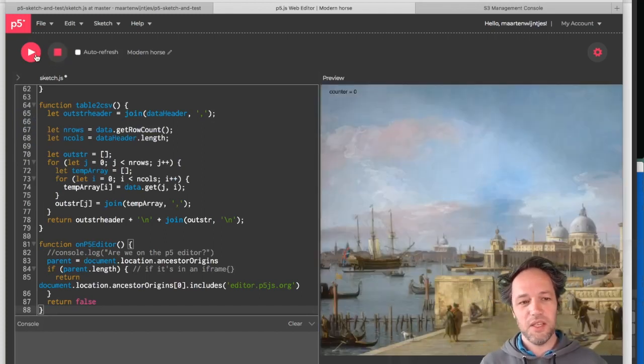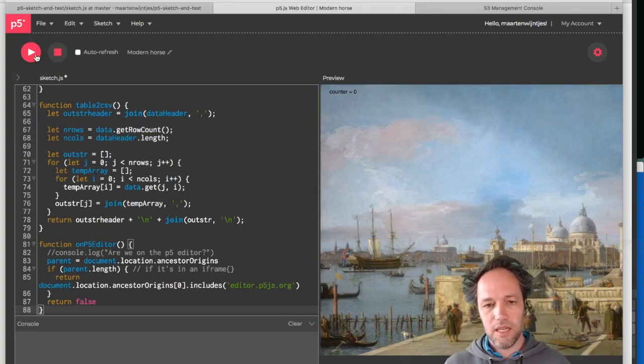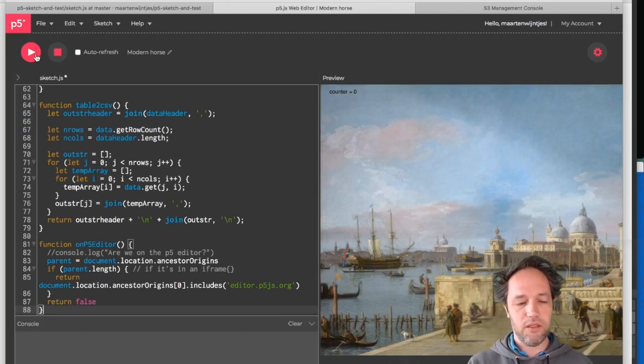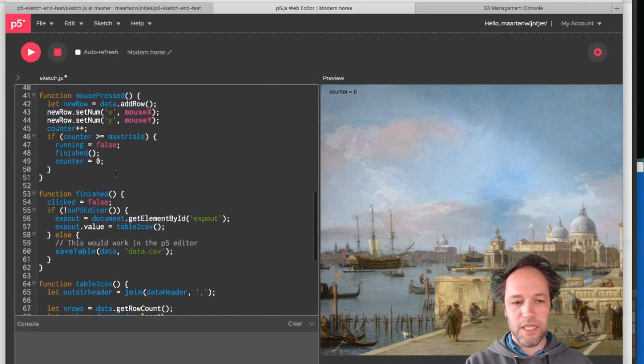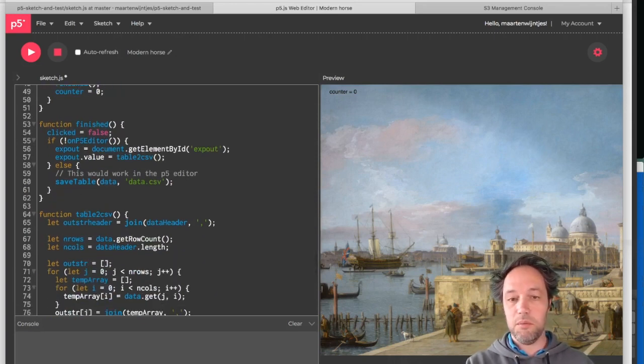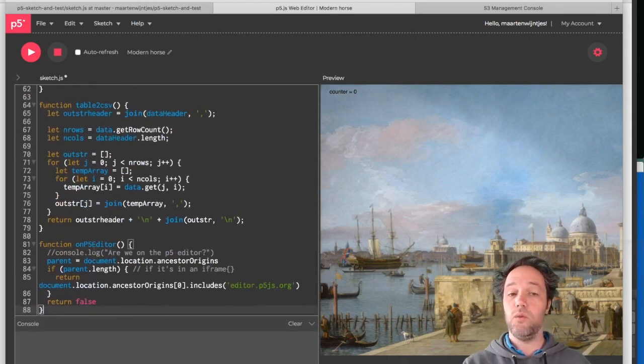Yes, it runs. Good. So what is wrong with this experiment? Well, a lot of things. First of all, the image is too big, so we have to resize the image. Just for your information, the functions finished, table2CSV, and onP5editor are functions that we like to use.